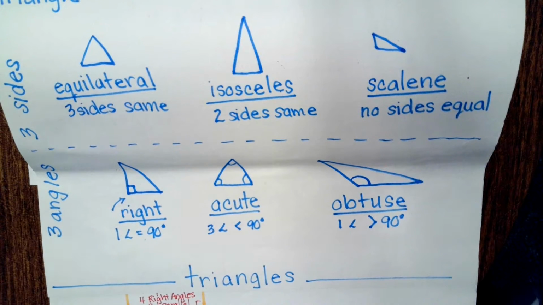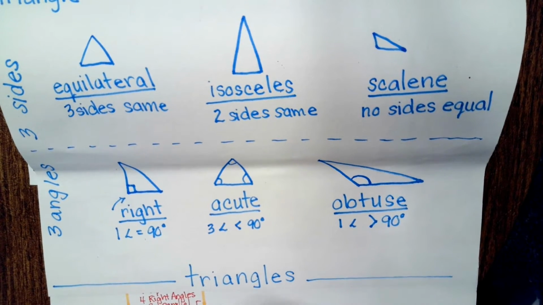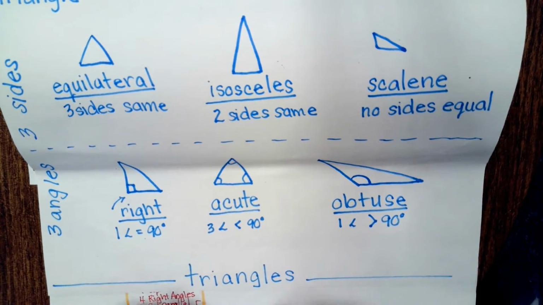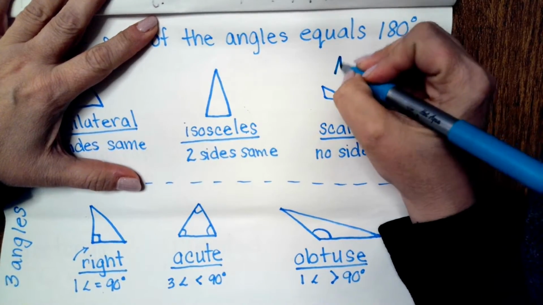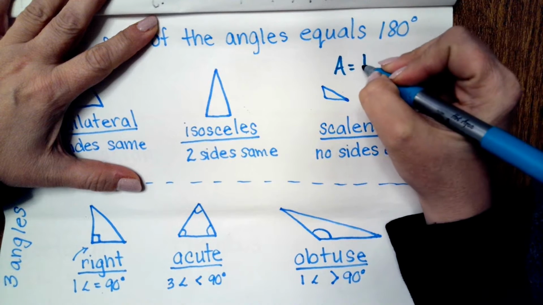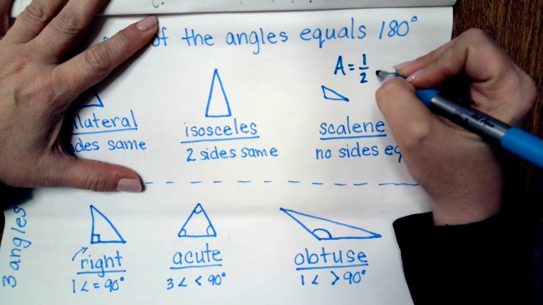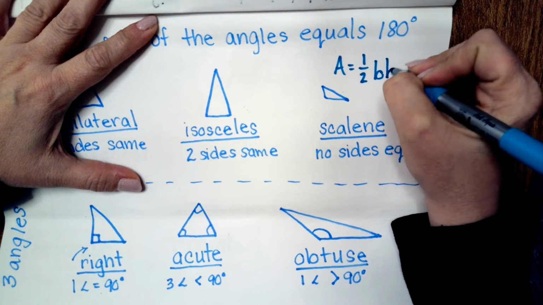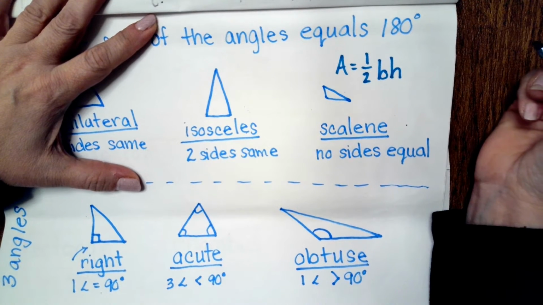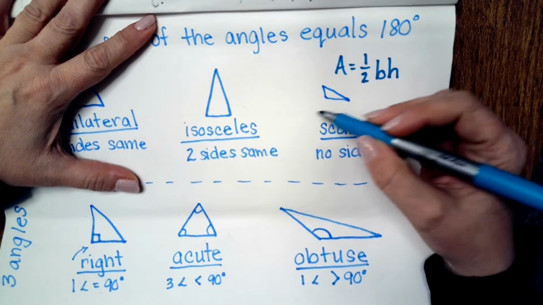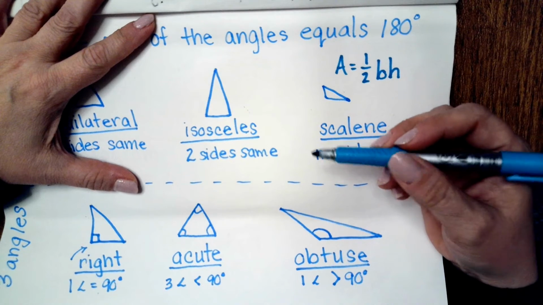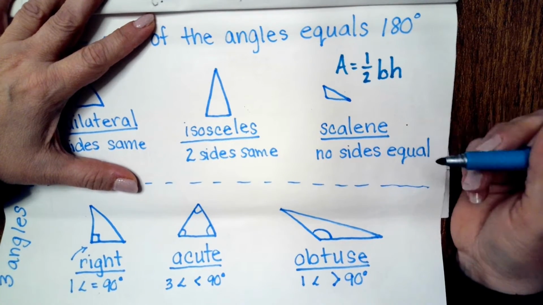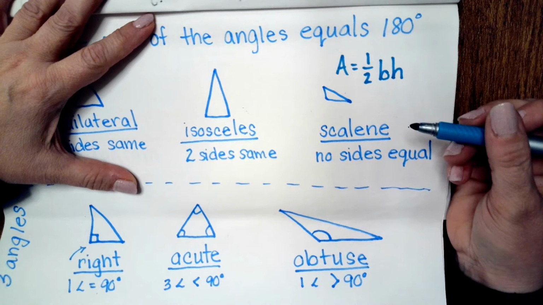Alright, the first thing I'm going to do is tell you the formula to find the area of a triangle. The formula to find the area of a triangle is area is equal to 1/2 times the base times the height. Okay, we've had base before, and the base is where it sits. The height is going to be the part that tells you how tall that triangle is. The height has to be perpendicular. We'll talk more about that in just a minute.